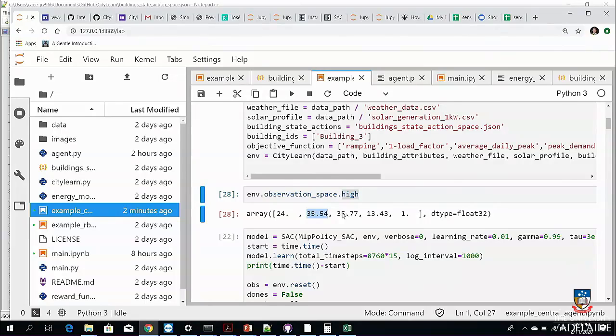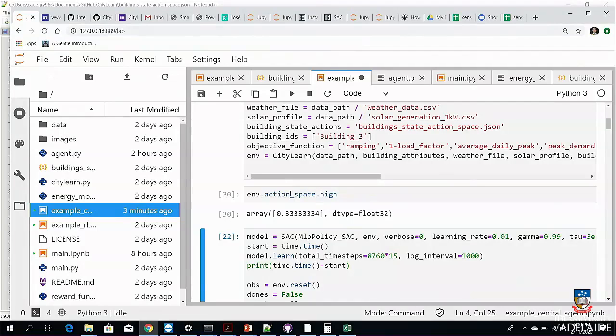And then, yeah, we have the rest of the boundaries for whatever the actions that we are taking, the states that we are seeing. And then we see what's the maximum and the minimum values for the action that we can take. So here, the action that we can take, the maximum value will be 0.33, which means that we can only increase the storage by 30% or 33% on a specific hour. So every time step, we can only increase or decrease our storage by this amount. So that's the transition between states, between steps. Well, this is the action that we can take. So we can take actions from minus 0.33 up to 0.33 in that range.